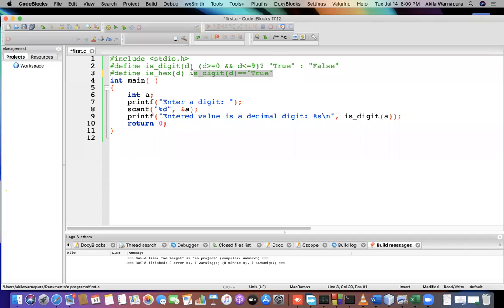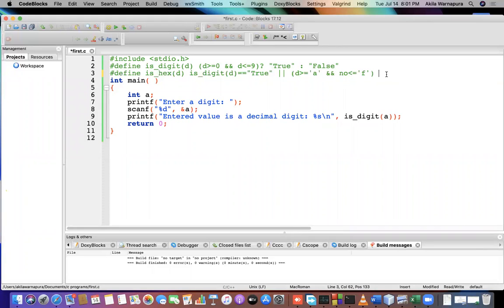No, you have to check another one, simple a to simple f and capital A to capital F. Therefore you have to use the OR operator. Again you have to check, so within the bracket I check another one: D greater than or equal to the ASCII value a, and then less than or equal to simple f. That means simple a to simple f. In this range also it is a hex digit.